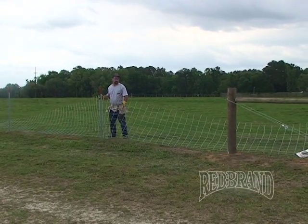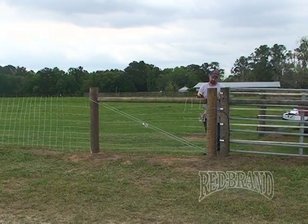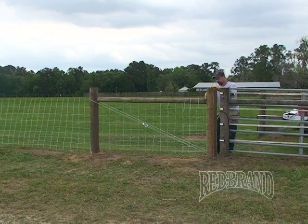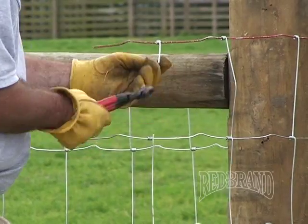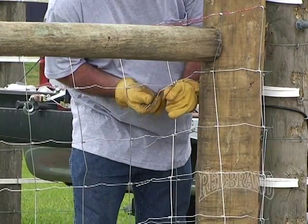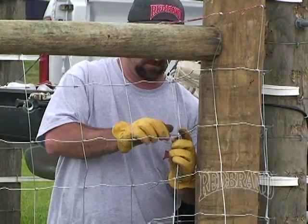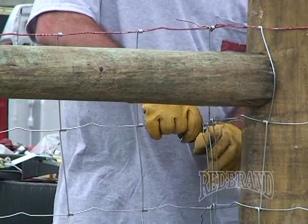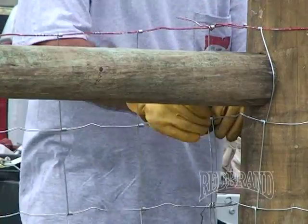Next, stand the product up. Normally it's your first line post, and this will allow you to work a little easier when you go to wrap the wire around the corner post. You'll notice we've got enough excess to make sure we have enough to wrap. You'll need to strip your vertical wires to have enough horizontal wire to wrap around to itself. Wrap each horizontal wire back to itself, four to five wraps. A fence tool may make this process easier — there's a variety of fence tools on the market today, definitely a great investment if you plan on putting up a decent amount of fence. It saves a lot on your fingers and makes for a nice, clean wrap.